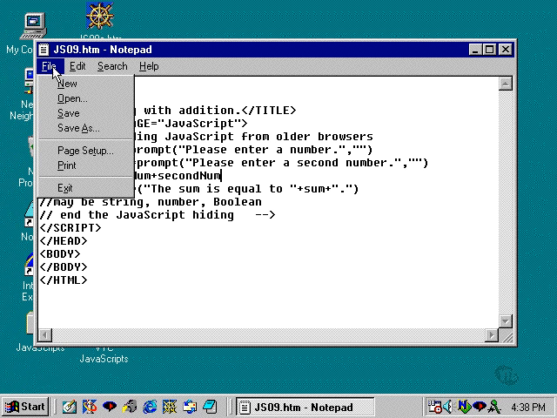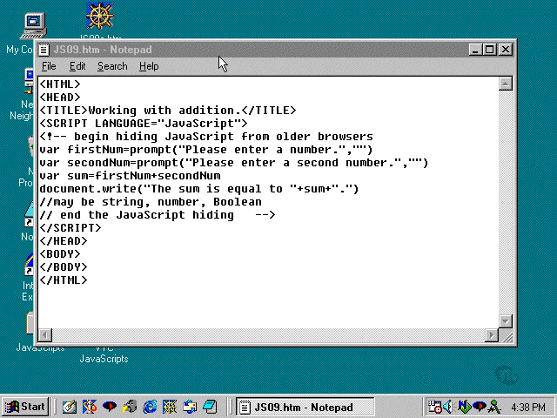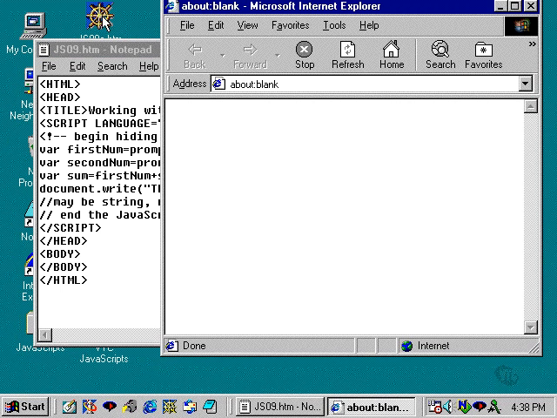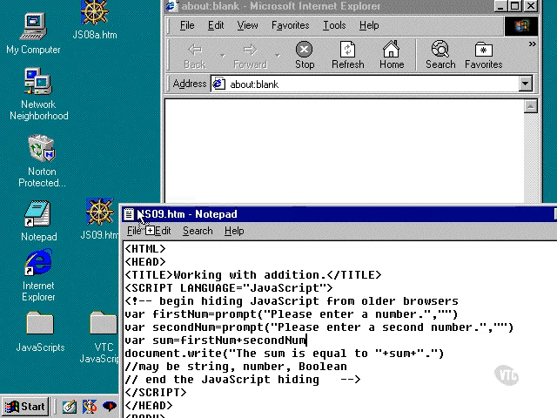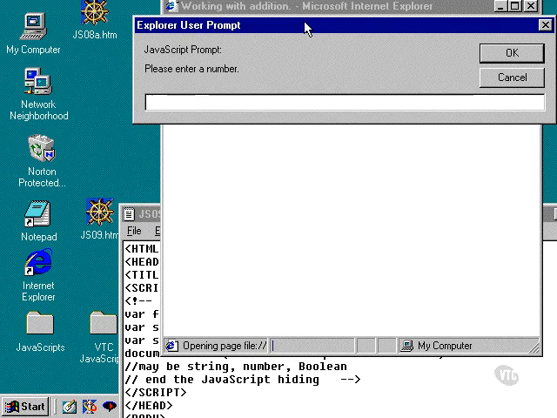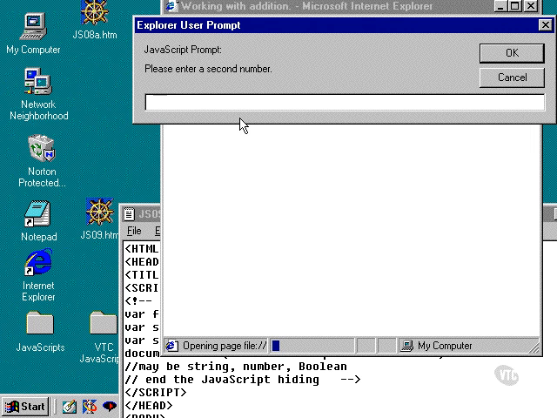I'm going to save this document, and I'm going to open up Internet Explorer again. I'm going to take JS09, wherever it might be here, and drag it into the Explorer window. And I'm going to type in 30 for the first number, and I'm going to type in 19 for the second number.